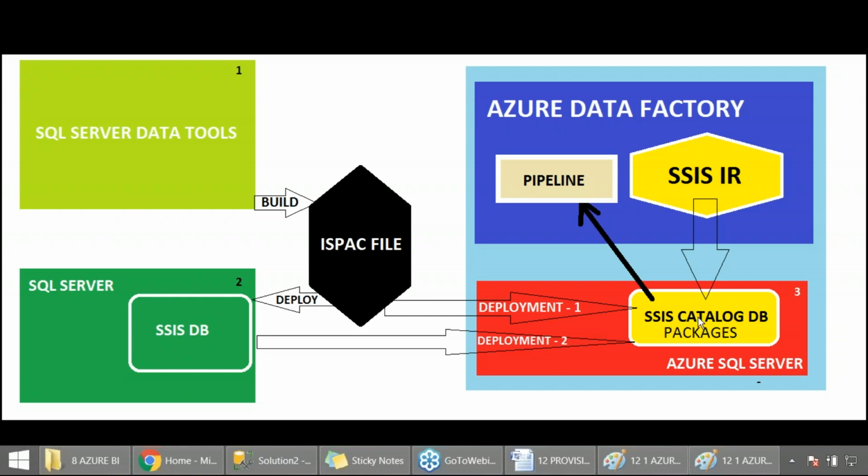From this SSIS catalog DB in the Azure SQL Server logical server, we can trigger the pipelines and go for executions with the help of an additional runtime engine called SSIS IR, SSIS integration runtime. So you need to configure this SSIS IR in ADF.